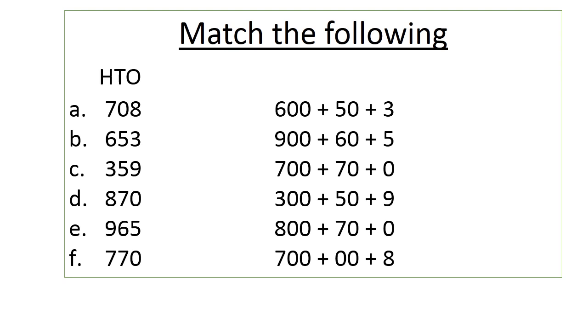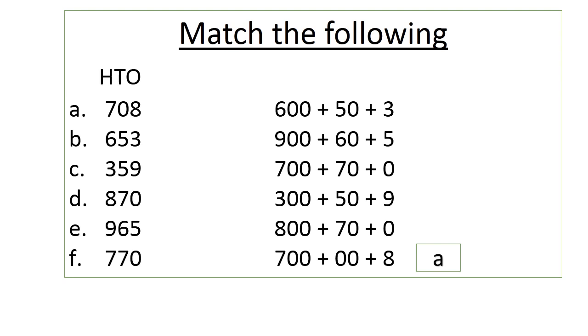First of all we will write places on it: ones, tens and hundreds. So 7 is at hundreds place. What is the place value of 7? That is 700. What is the place value of 0 here? 0 or 00 you can write, and 8. Okay, so find out where is 700. Here in C part, in front of C part there is 700, but at tens place there is 70. So this is not the number. So here in F part, in front of F part there is an expanded form 700 plus 00 plus 8, and that is our answer. So we will write A here.